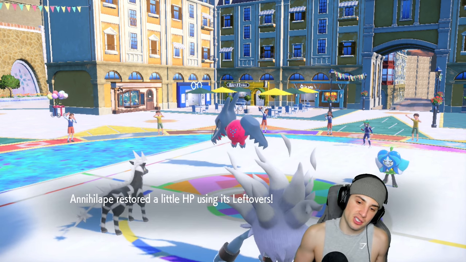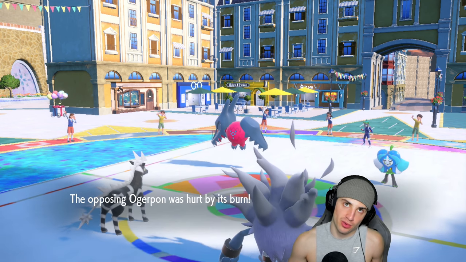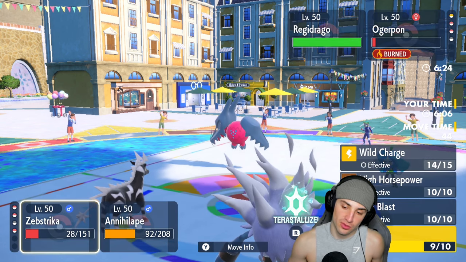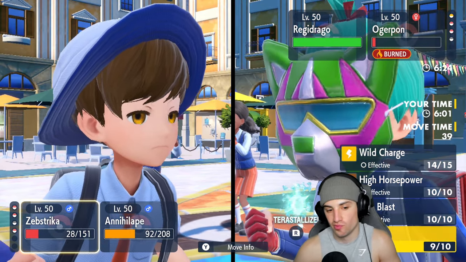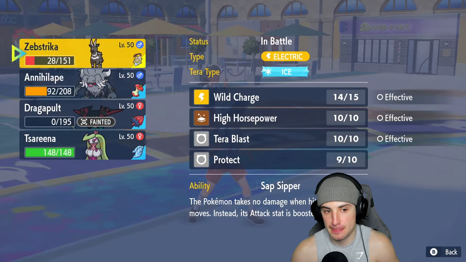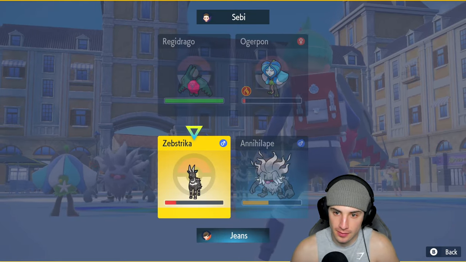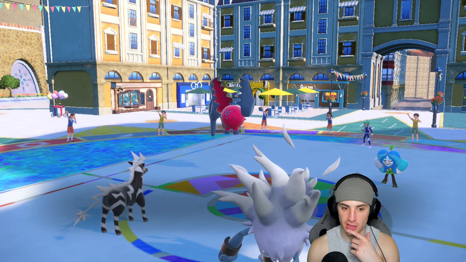Now, do I go for double protects? Because Follow Me's a problem, and another burn will chip up and KO. Another move will chip up and KO. I would love the Tera Blast here. I think we go for the double protects, man. Hope we land one. Let's be honest here. Let's double protect. I'm gonna go for a little bit of RNG play here.